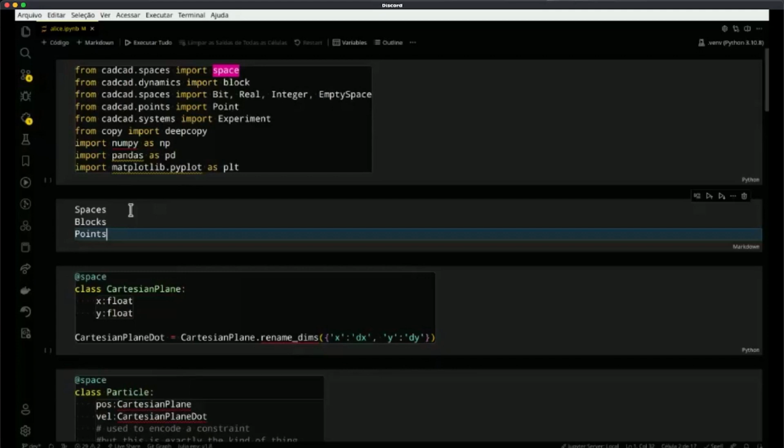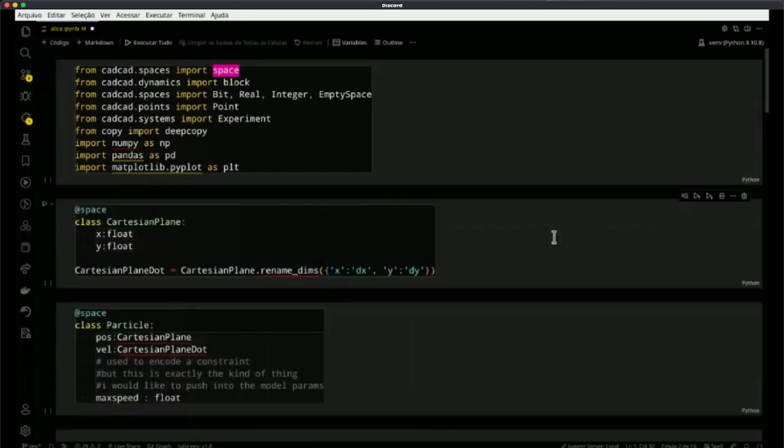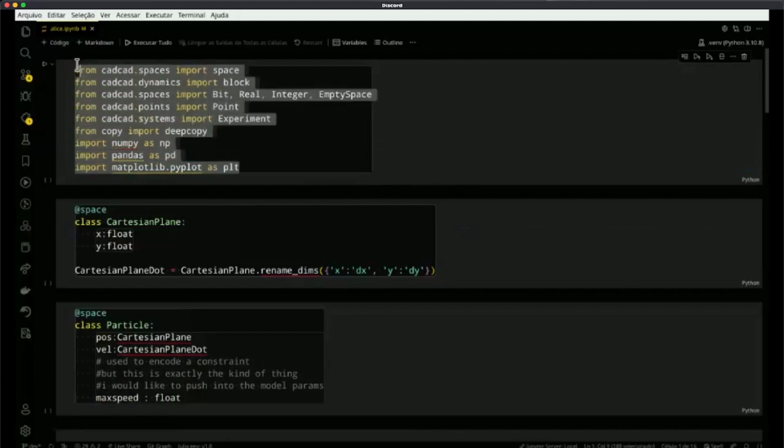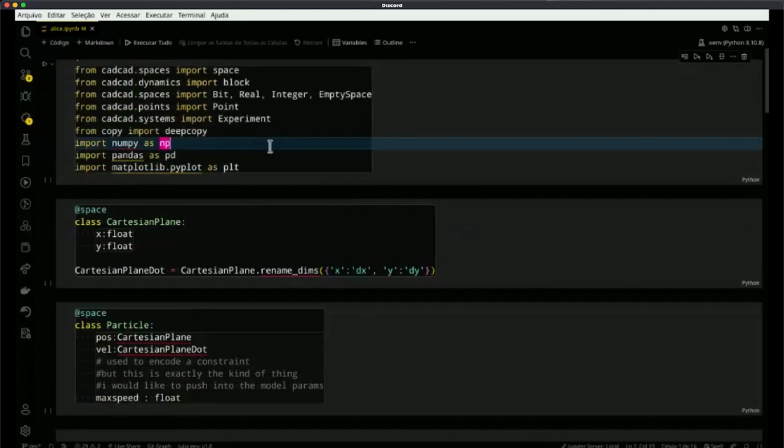So the first construct one will have to declare when starting a cadCAD simulation are the spaces. And the spaces are basically just a contract that describes the types that make up the world I'm trying to simulate. So at the top of the Python script or Jupyter Notebook, I'm just doing regular imports here.